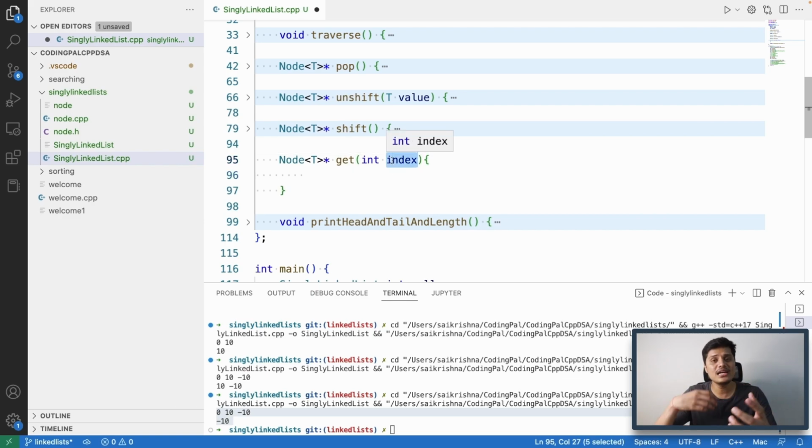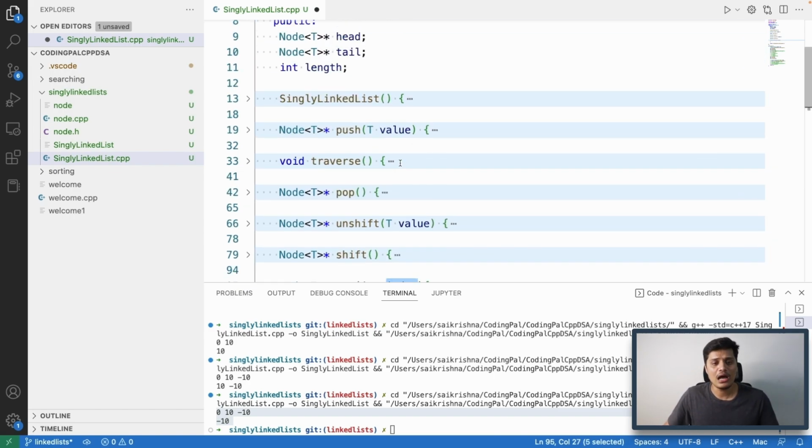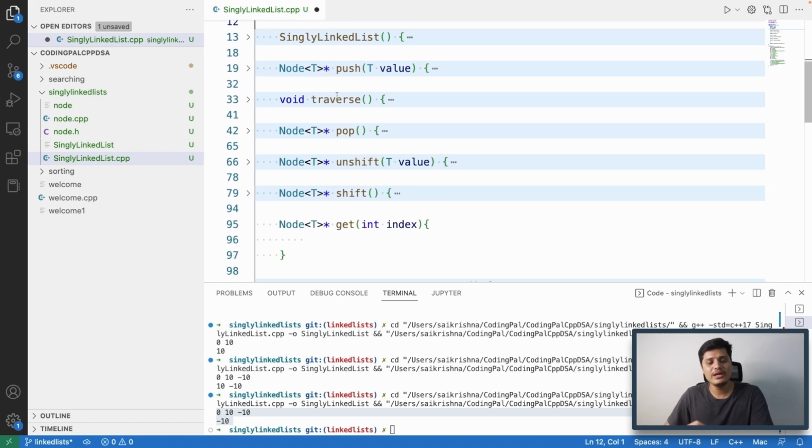As a result, at that specific position the node might not be available. So what are those values? We are already keeping track of the length. So the possible values for the index are from 0 till length of the linked list minus 1. Any value that is going beyond this is an invalid index.